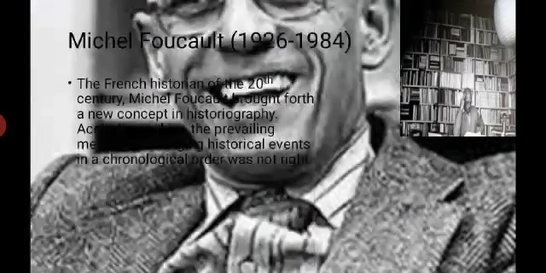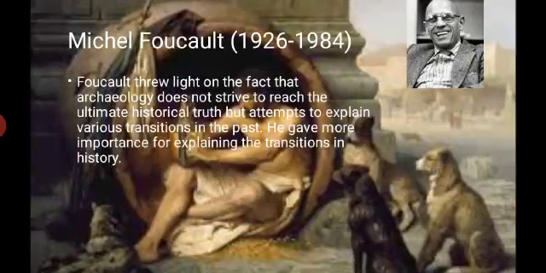Now, the last one, Michel Foucault, 1926 to 1984. He is also a French historian of the 20th century. Michel Foucault brought forth a new concept in historiography. In his book, Archaeology of Knowledge, he argued that the prevailing practice of arranging historical events in chronological order is not right. He drew attention to the fact that archaeology does not strive to reach the ultimate historical truth but attempts to explain various transitions in the past.